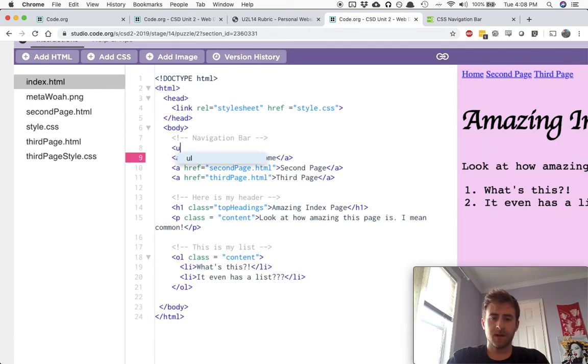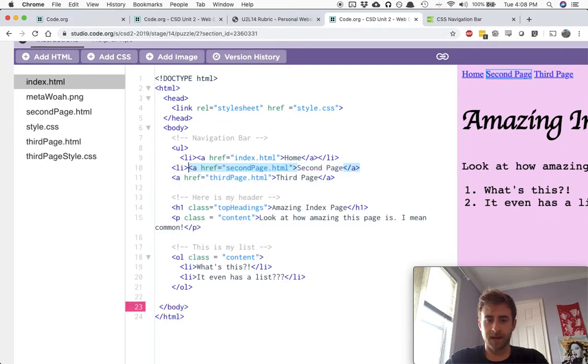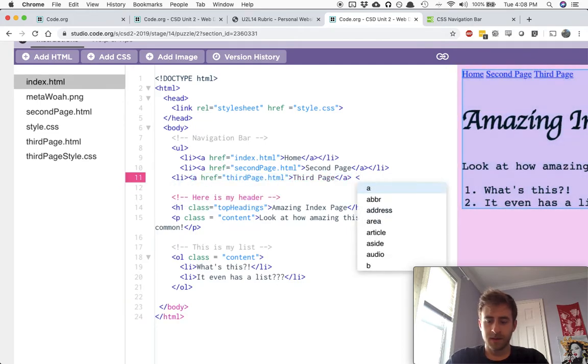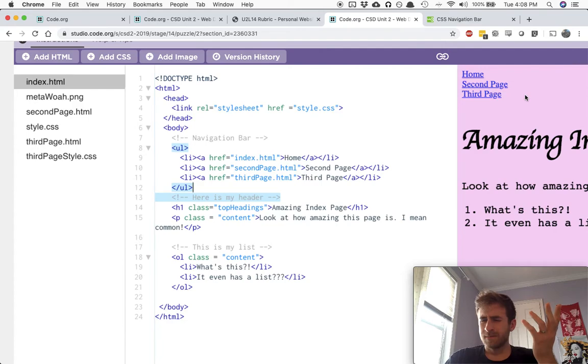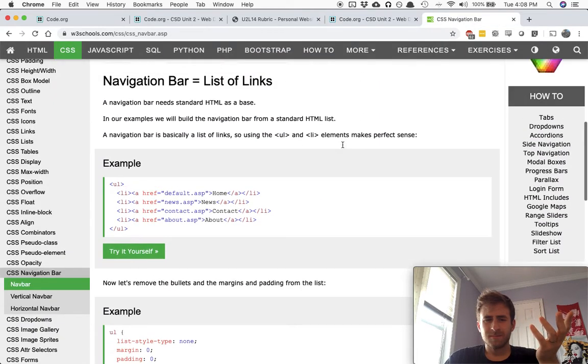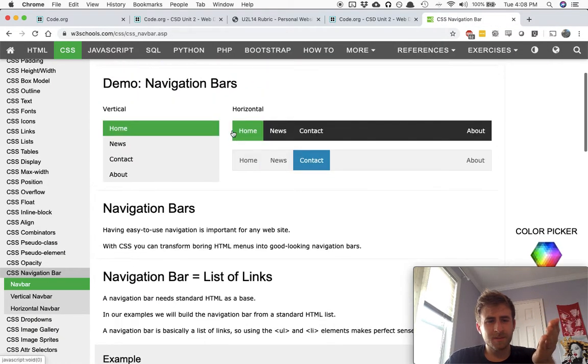So I'm going to make an unordered list up here. Make each of these guys list items. And li. Oh, look at that, it indented automatically for me. Li. And li. Li. And li. And we will end the unordered list. That's not what I want. That doesn't make it look beautiful like that.